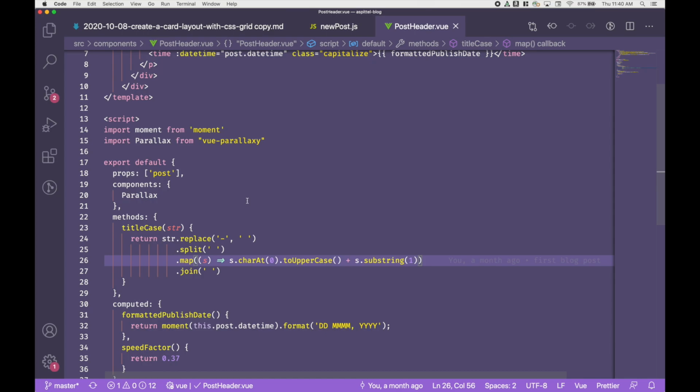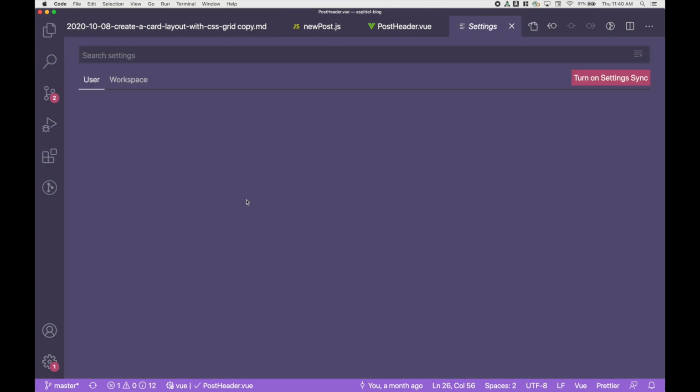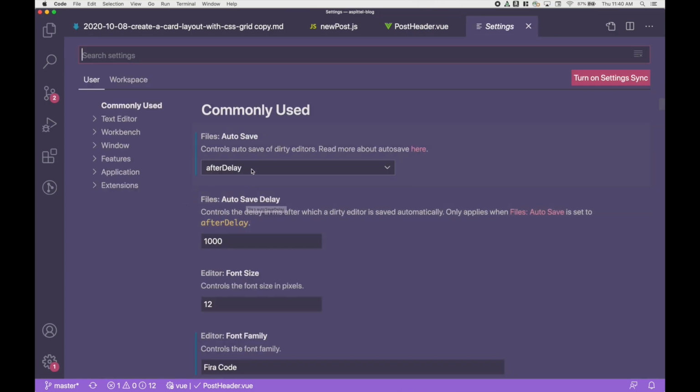Since I teach a lot, I really rely on autosave so that I don't have to remember to do that while I'm coding and talking to people. So what I do is I have autosave set up so that if I don't type for 1,000 milliseconds, then my editor will automatically save for me. This is a total lifesaver and something that I really struggle with coding without it at this point, to be honest.